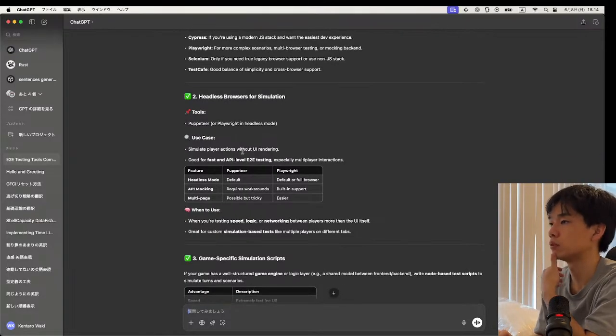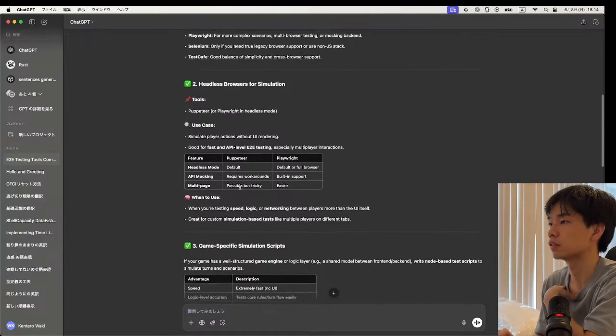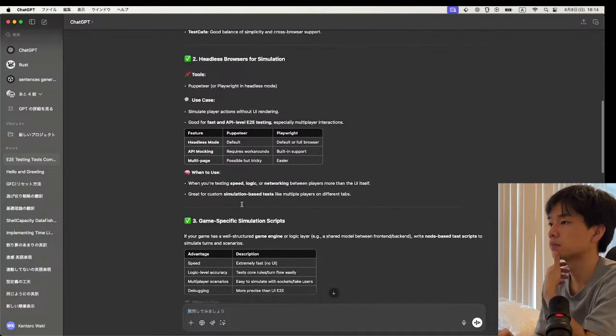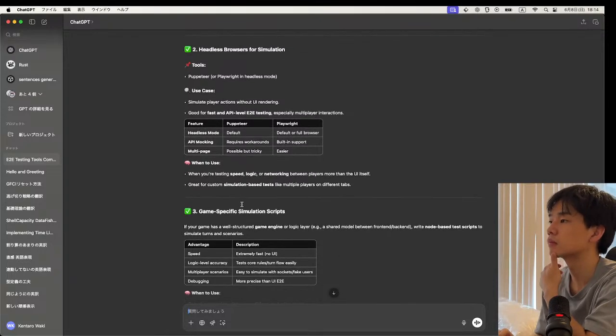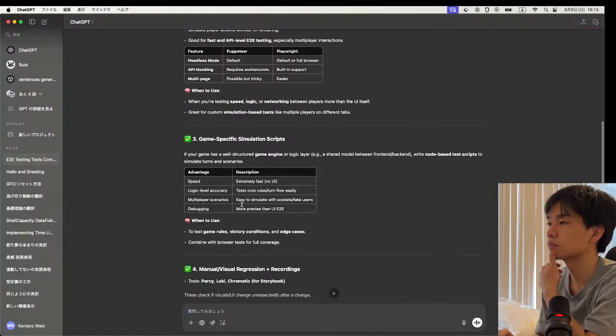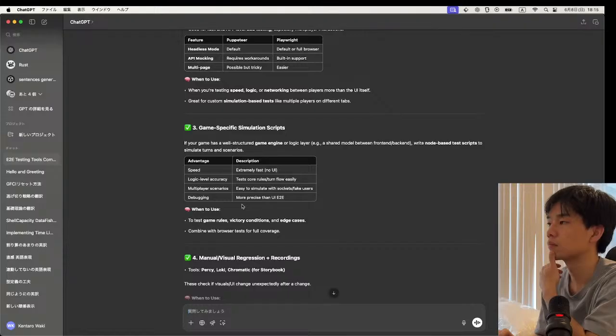This is also a cool way to test. This way is close to the current unit test.